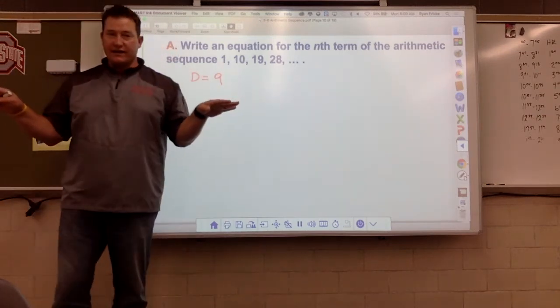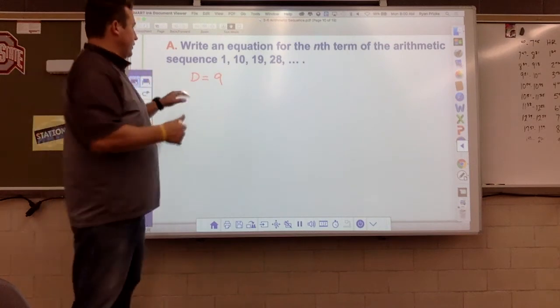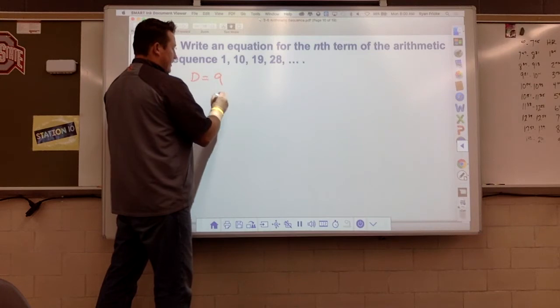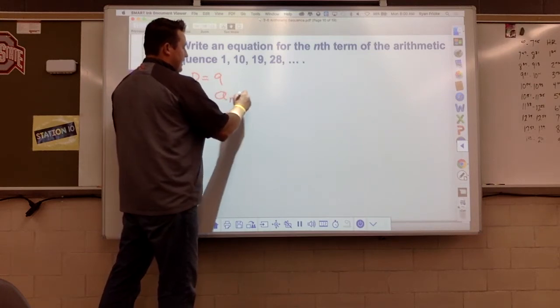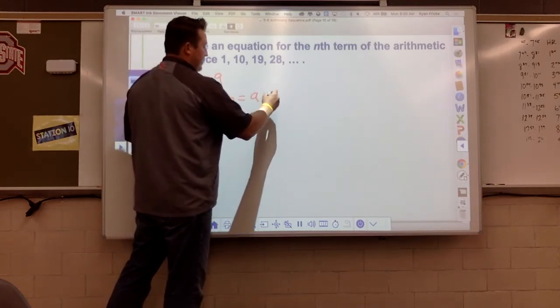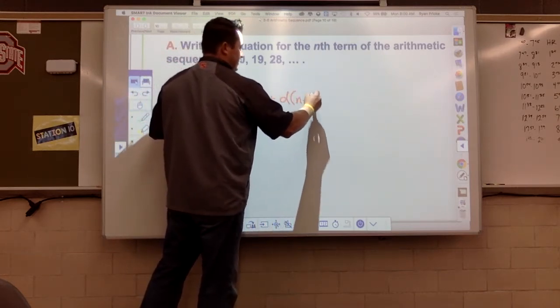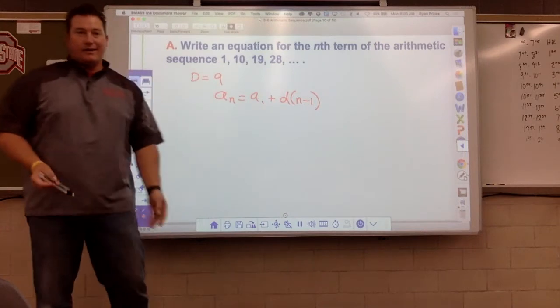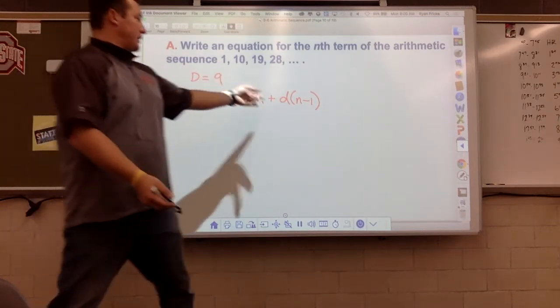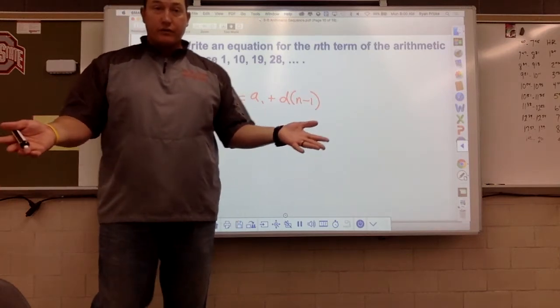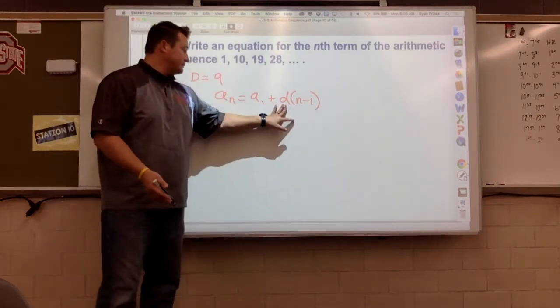And that is all I need to know to make my formula work, okay? So write an equation. So, here we go. All right, so a_n equals a_1 plus, you know what, guys? I like my d here in front. It doesn't change the meaning, right? I know the formula writes it over here. What are we going to do first? We're still going to distribute, is really what it comes down to.